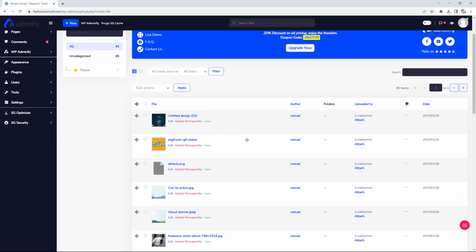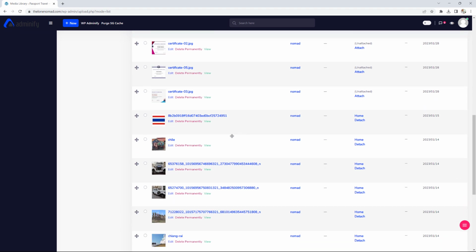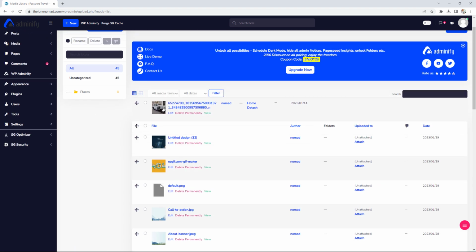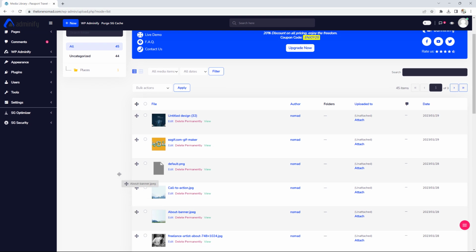So from here right now, I can simply click and drag. So as an example, I can drag, let's say, this particular car right here. Okay, I can click and drag and then drop it inside. Let me just put it up here first. Okay, and then from here, I can now click and drag and then drop it inside places. I can do the same for the about banner as well. Drop it in there. And there you go.